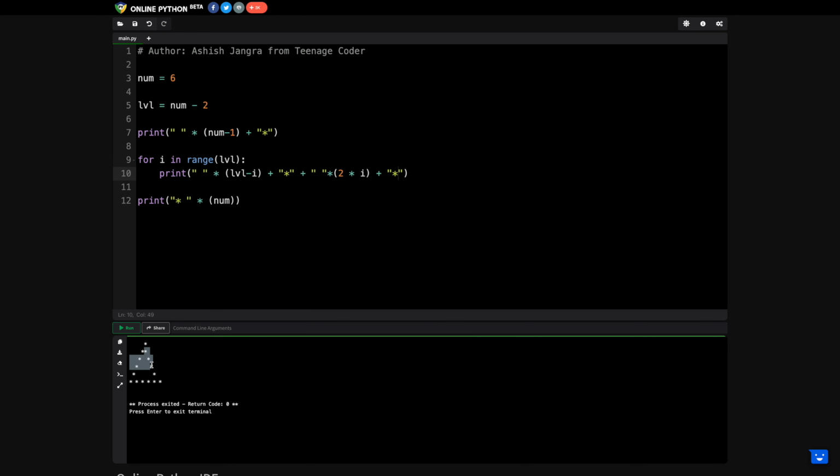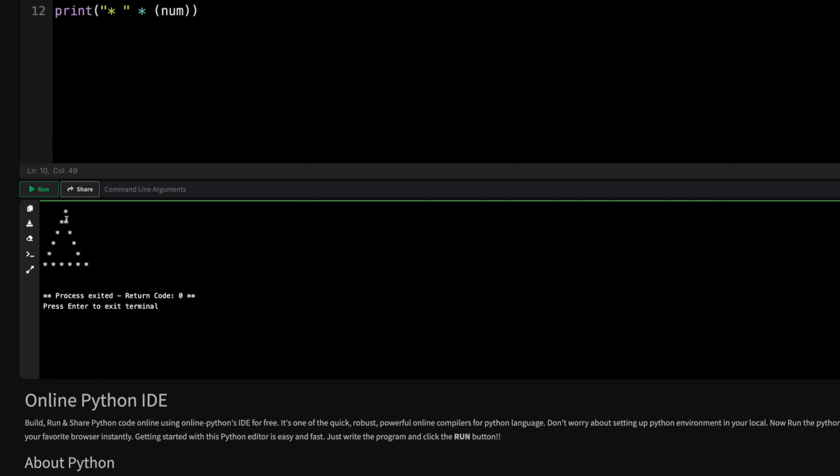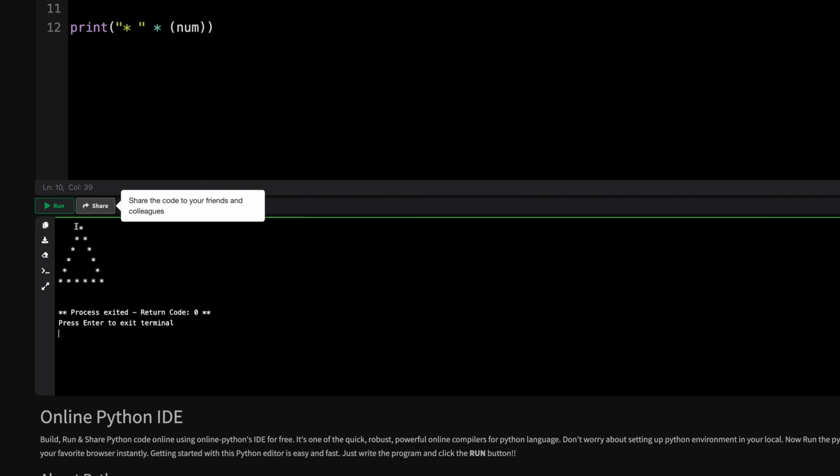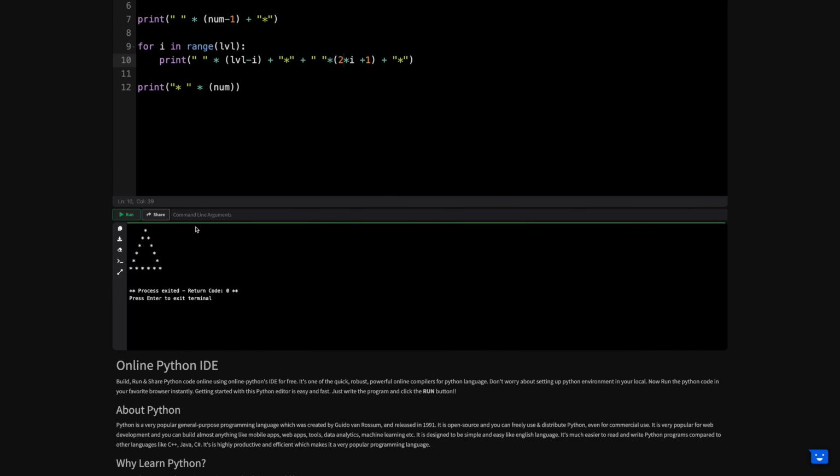Now this is the stars that we are getting, means I need to add one space at the center as well. Means instead of using 2 into i I need to add 2 into i plus 1, right? Means I'll multiply the number i with 2, and after that I'll add 1 at the end. That will increase 1 space every time. So now we are getting a perfect triangle, right? Because we have shifted the whole lines towards the right.